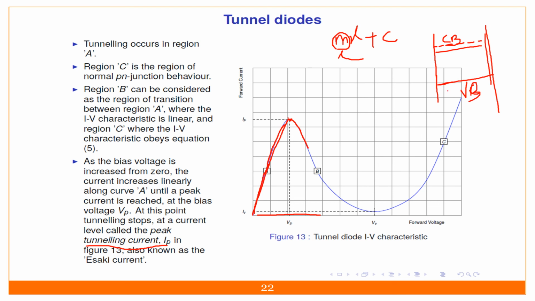If you are increasing the voltage across it, some electrons are shifted to the conduction band, due to which this current is caused to flow up to this point. And if you are increasing the voltage beyond the threshold voltage, that is my Vp, the tunneling voltage itself, whatever electrons are there will get shifted to the third band.